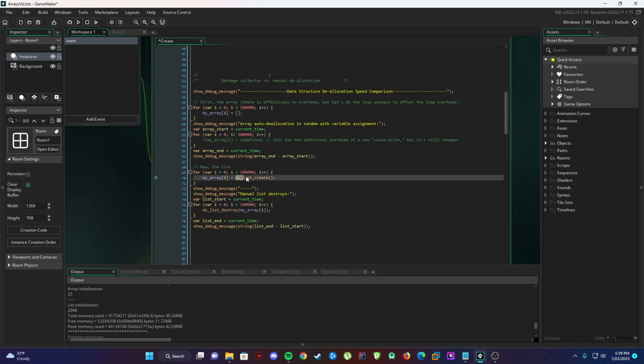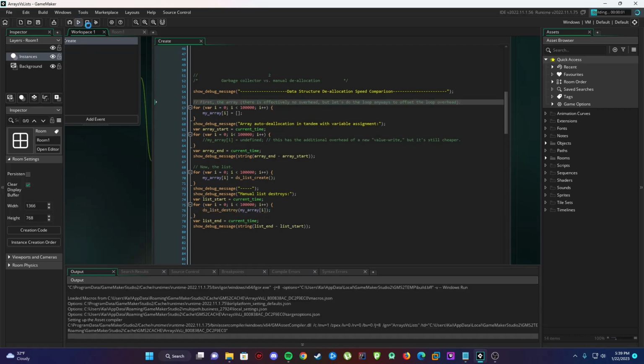While DS lists have manual allocations underneath the hood, they actually do need to be deallocated. And I know GameMaker does attempt to make some sort of deallocation at the end of the program, but this is more so for while your game is running. If you have a game that's running for quite a bit and you have some function that repeatedly creates lists, you'll start to see that memory build up, to the point where things may even start slowing down your game, and it's just overall unhealthy for your computer as long as that game is continuing to eat away at your memory.